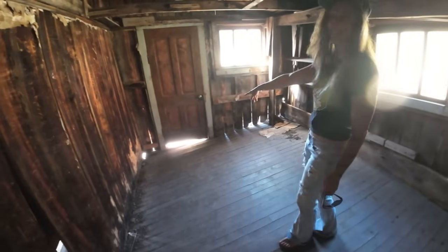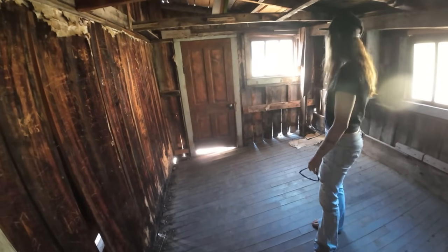That's pretty cool. Look at the leveling. Oh yeah. Look at how level this floor is. That's sweet. Oh gosh. You ever been to one of those mystic places where they say you can roll the ball and it goes uphill? Oh, this would be one of those, yeah, right here. That's exactly what I was thinking.